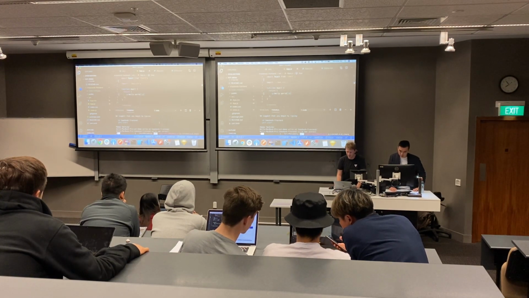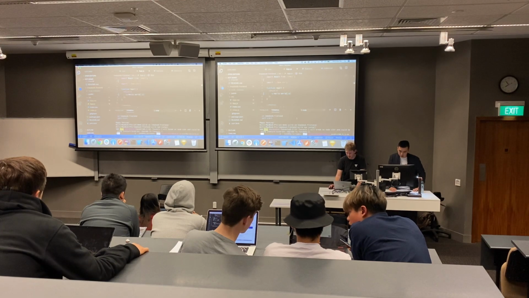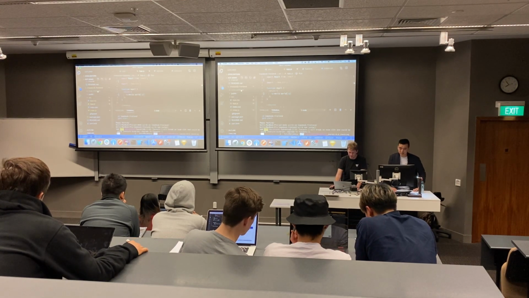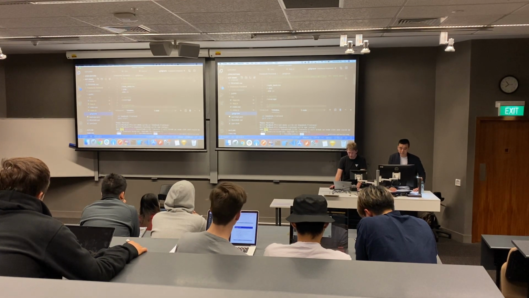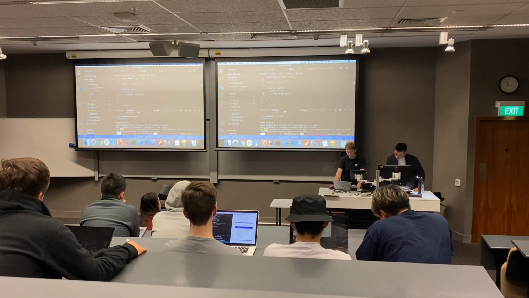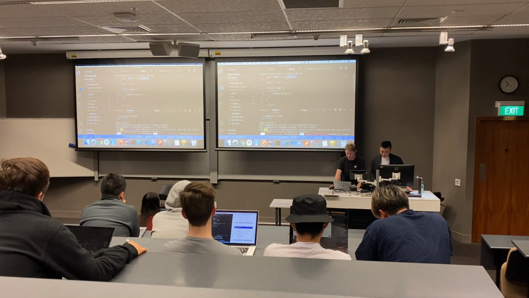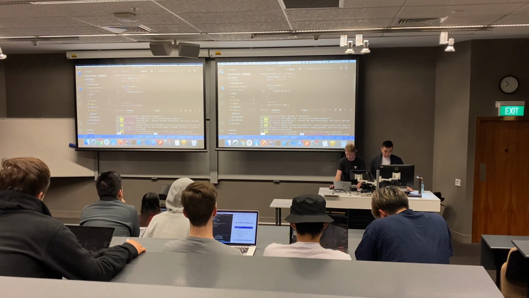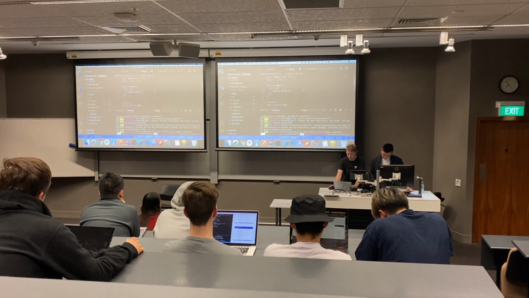Okay, so I'm just running npm install to install all the dependencies. It's probably going to download another like 100 megabytes of stuff. Okay, cool. We've got a git ignore in here, which is good. I just want to get this running first, and I'm going to deploy it to the internet.